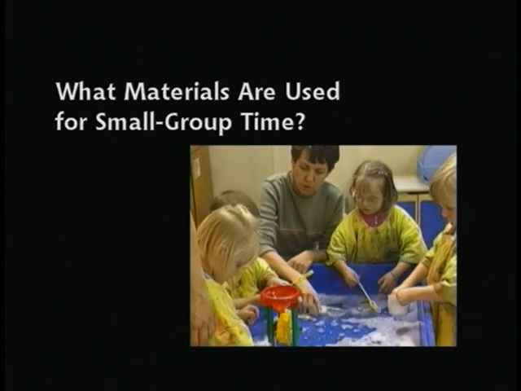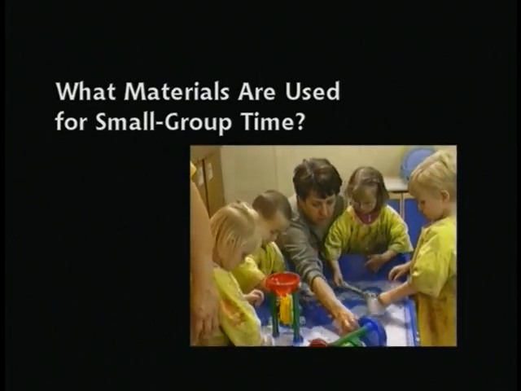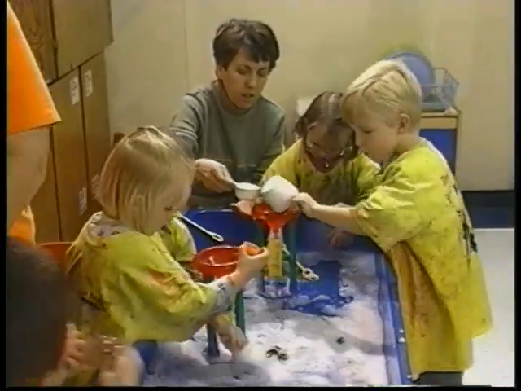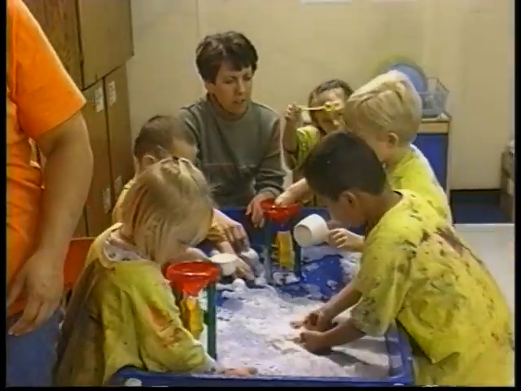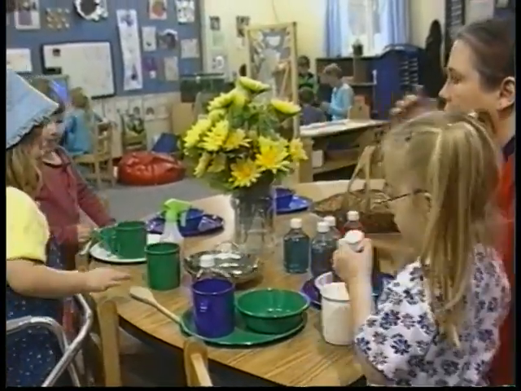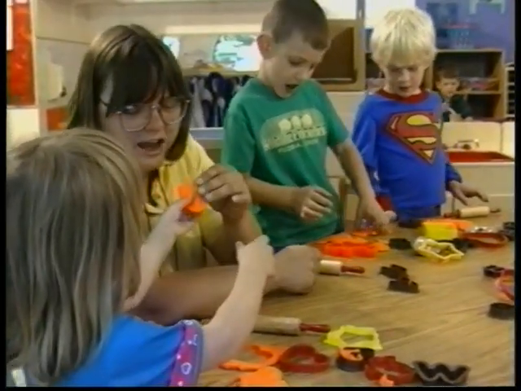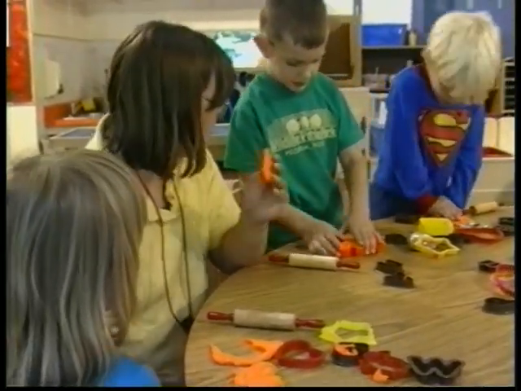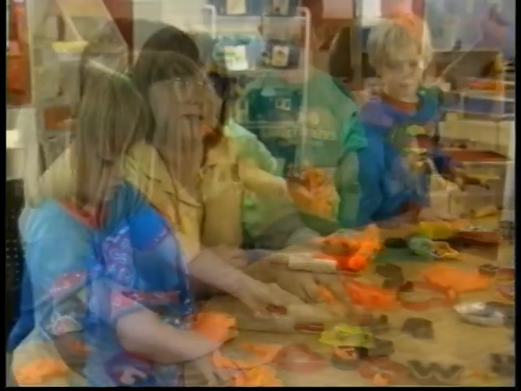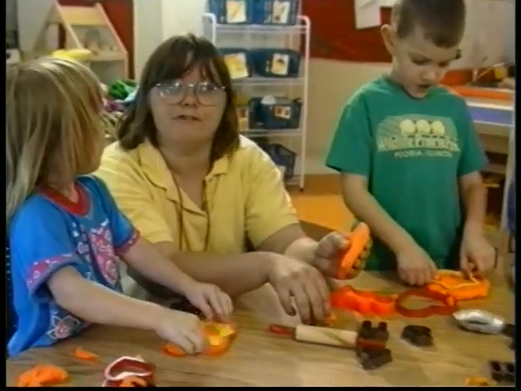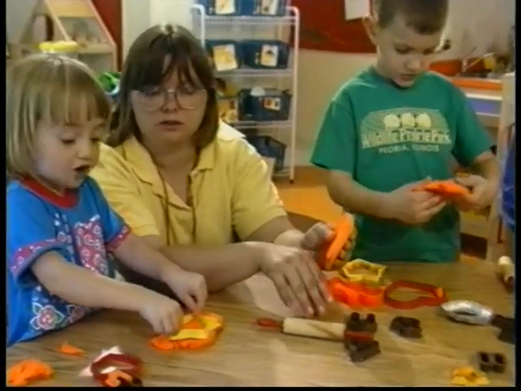Since small groups are made up of children with differing developmental levels, teachers provide open-ended materials that can be used in a variety of ways to accommodate children's various abilities. For example, a teacher may observe a few children in her small group playing restaurant in the house area at work time, and then plan to use Play-Doh at small group time to make food for the restaurant. Some children may indeed make food, while others may choose to simply roll or cut the Play-Doh. The teacher acknowledges and supports each child at his or her level of development.